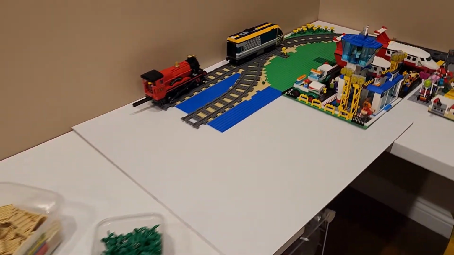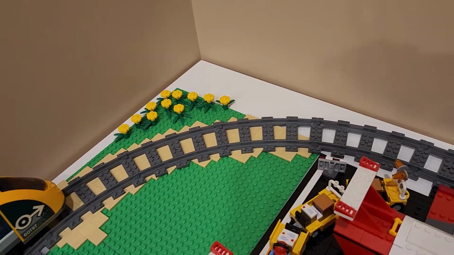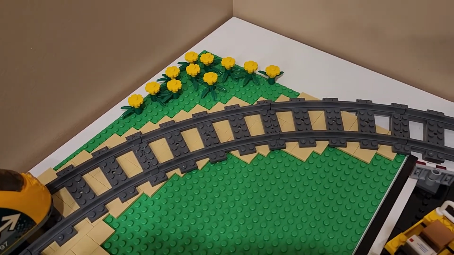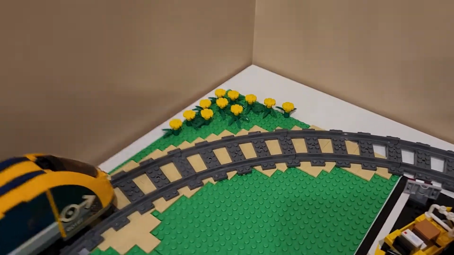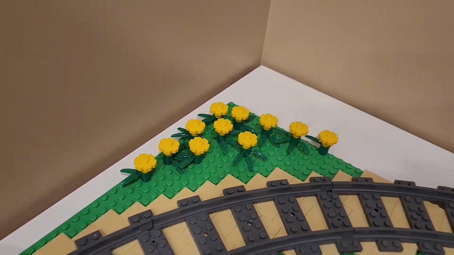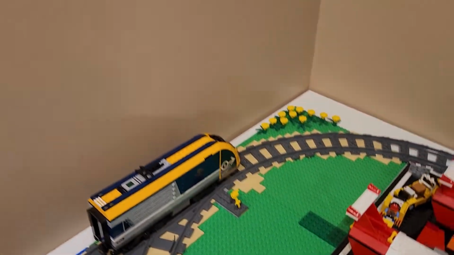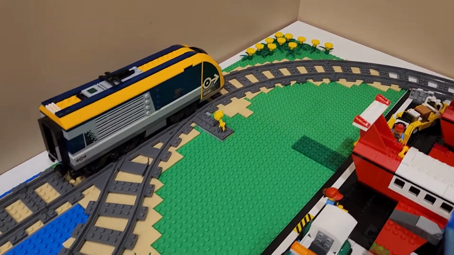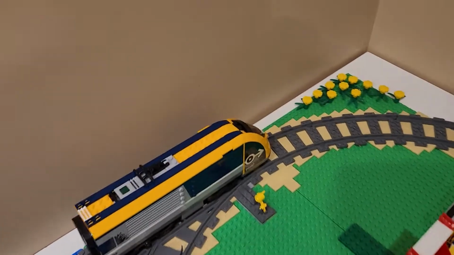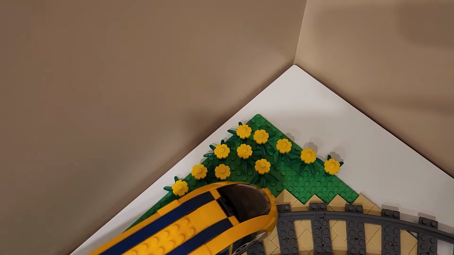So there's been a little bit of progress. What I have done here, you can see that I have ballasted these tracks. I put tiles where the curves are, and I put a little bit of farming. So this is supposed to simulate corn or some type of flowers. I haven't filled in this farm area yet. I have this poly bag that will go there. The tractor that I had will go back there. So right now what I want to see is if this train will turn without hitting any of the flowers. And yep, it works.